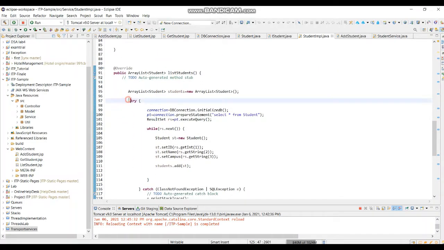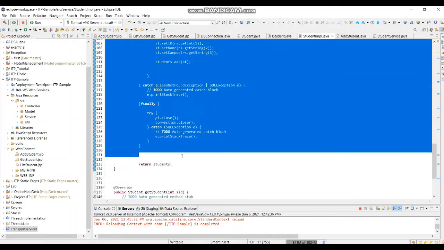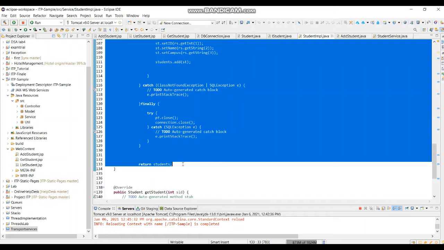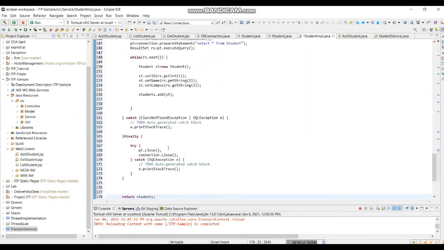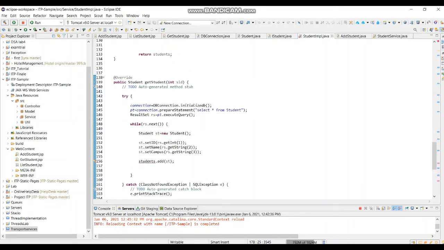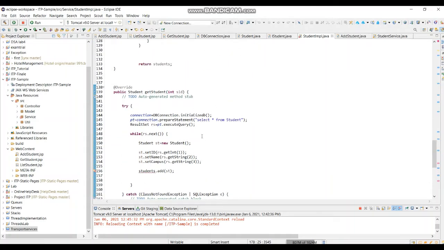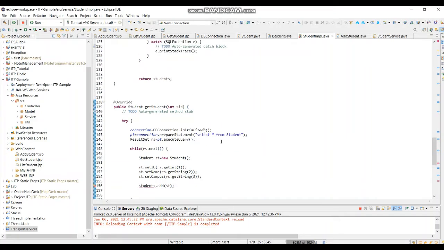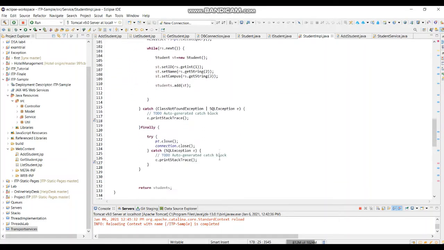The function body is the same as before: the try, catch, finally block structure, and the CRUD functions are similar too. The difference is that earlier we retrieved all students' details with select star from student, which returns all the students in the table.